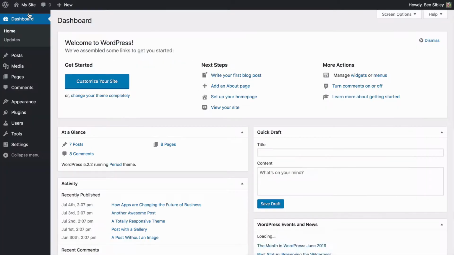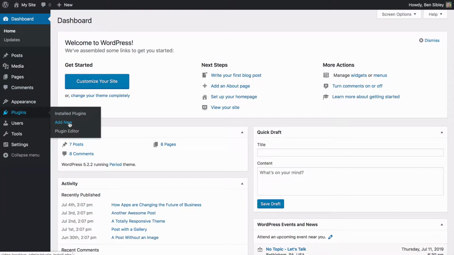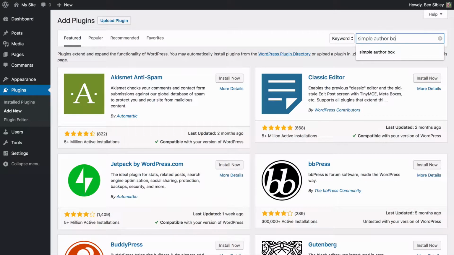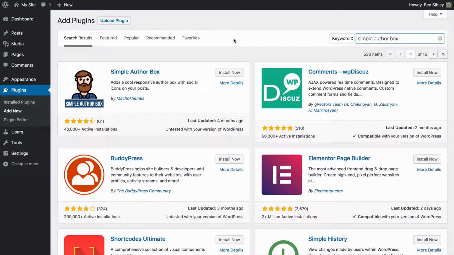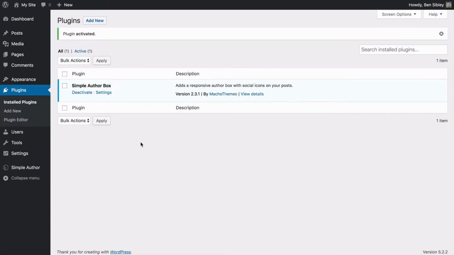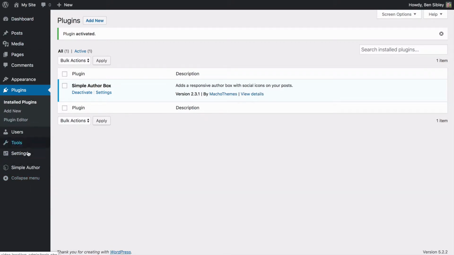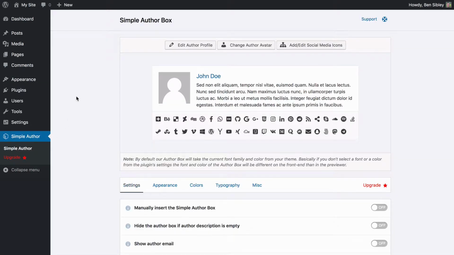First, we'll visit the dashboard and we'll go to the Add New Plugins menu. And to add a new plugin, I'll type in Simple Author Box here, and we'll see that it's the first option that shows up. I'll click Install Now, and once it's done installing, I will click the Activate button. Now, one thing I don't love about this plugin is that it adds a top-level menu. I really feel like it should just show up below Settings, as I don't like plugins taking up too much space in my toolbar. But that's probably the only thing I dislike about this plugin. Otherwise, it works really well.